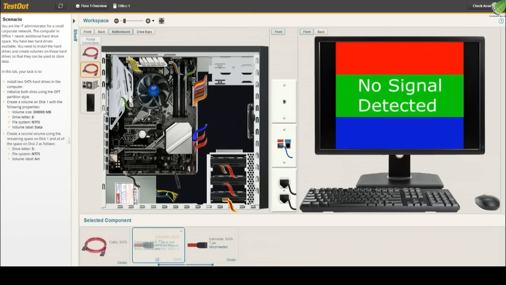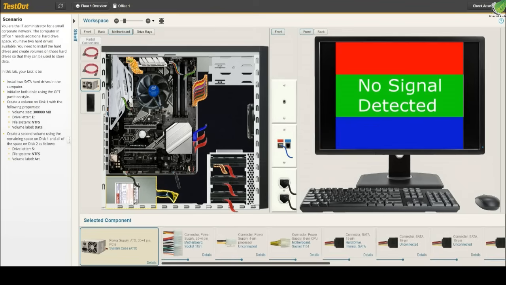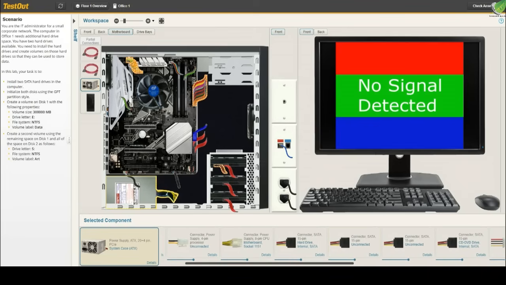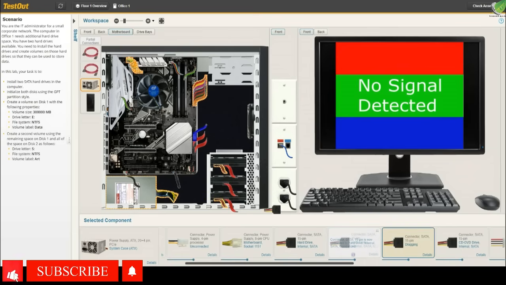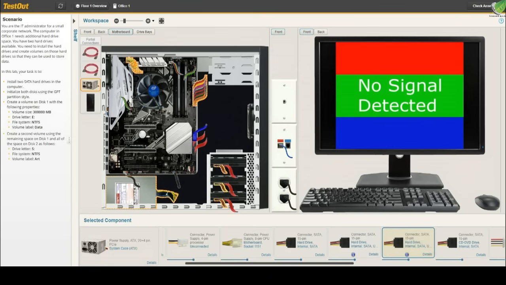When you install your hard drive, of course, you have to connect the power supply to power the hard drive. So we go over to the power supply and we look for the hard drive connector, the one that is unconnected. This is unconnected, so we connect it here. This is unconnected. We want to connect this here. Alright, so our hard drive is connected, both the data and the power.